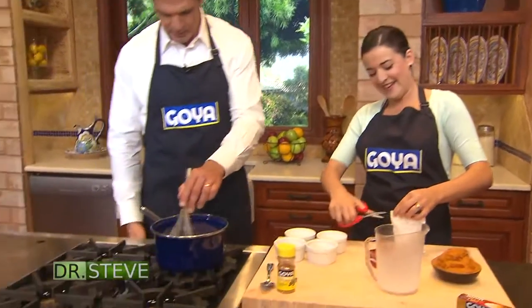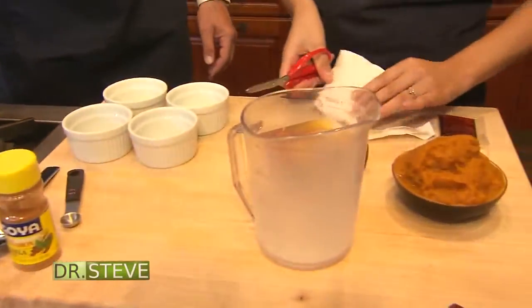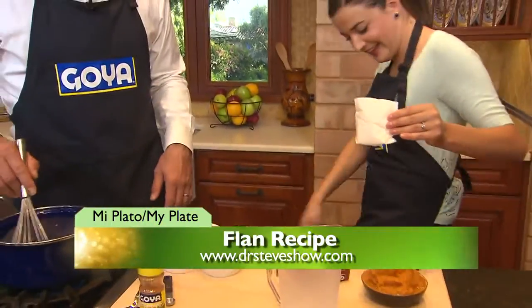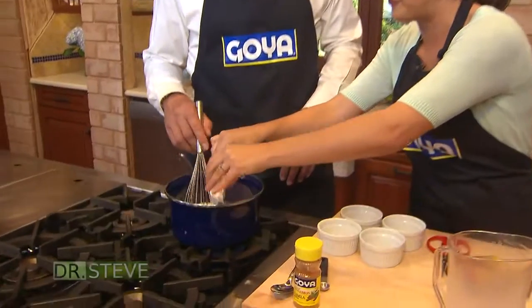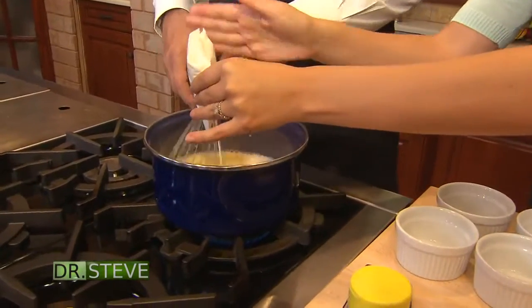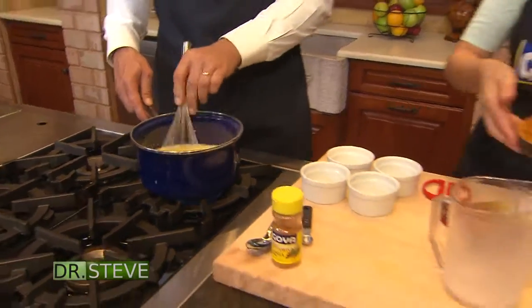Okay, got it. And this is a package of Goya flan mix. Oh, that's okay. We got most of it. So we're gonna add about what we have left right into the pot. Right. So you had 1 packet of the flan mix. That's okay. Yeah. And now we're gonna stir in the pumpkin puree.